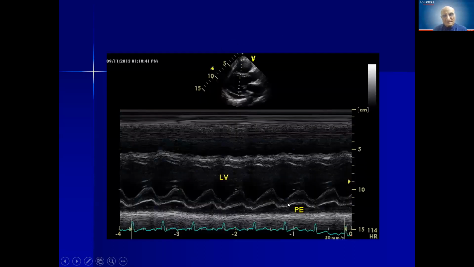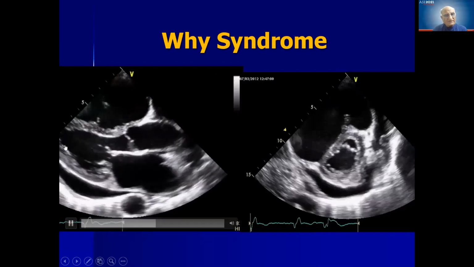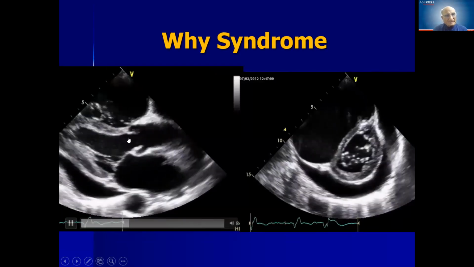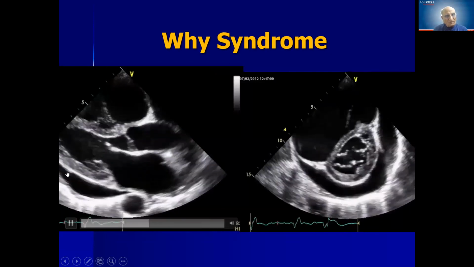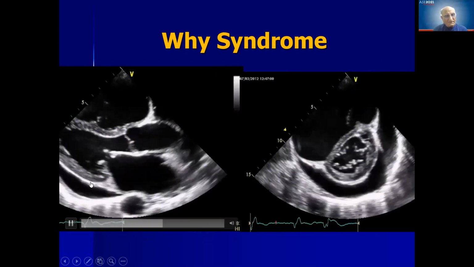For example, here you see, as I told you, it is present in the whole cardiac cycle, both in systole and diastole. And if you measure in diastole, this will come to be a very small pericardial effusion, because if you measure in diastole, you will see just hardly about 3 to 4 millimeters. Now, as you see here, it is more of a moderate pericardial effusion.